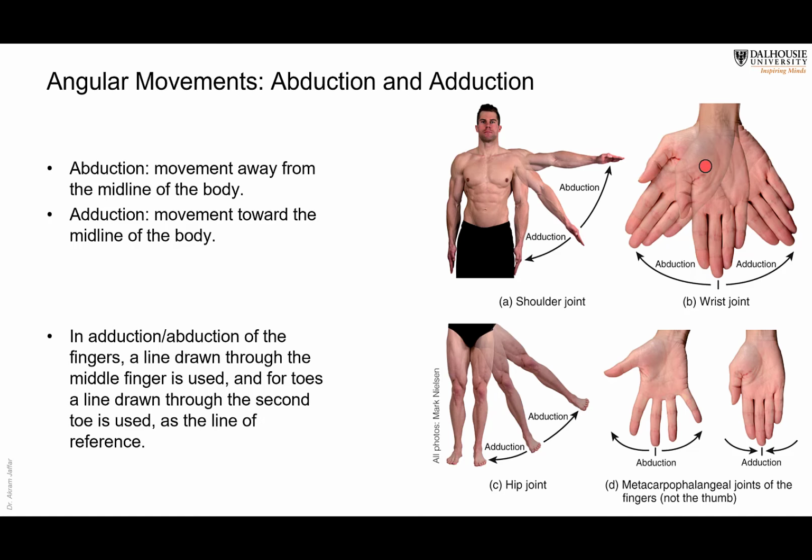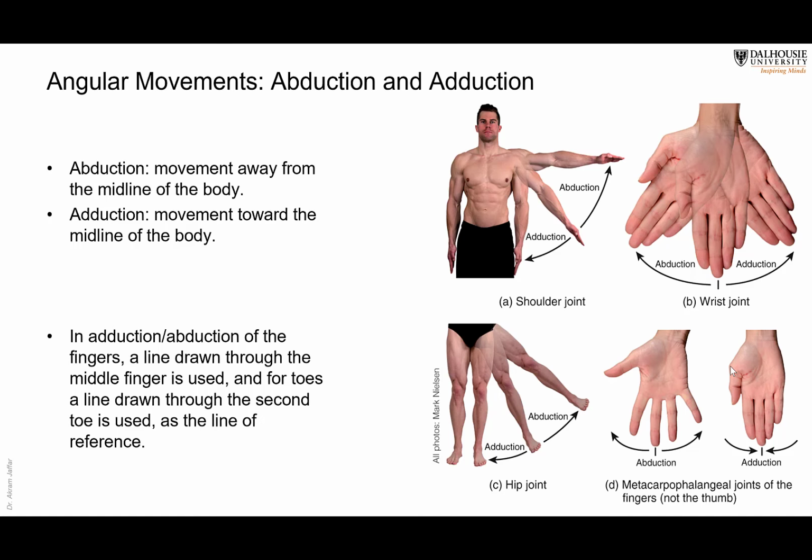For the fingers, it might be a little bit complicated because, as I said, by definition, adduction is movement toward the median plane, and abduction is movement away from the median plane. So for the fingers, we usually have the middle finger as the reference. Any movement away from the middle finger is a movement of abduction. This is abduction, and here is adduction.